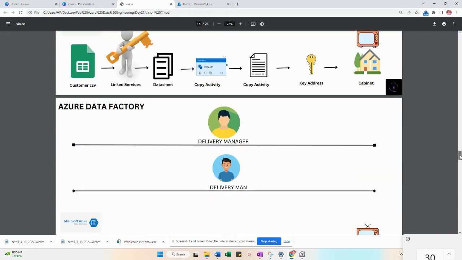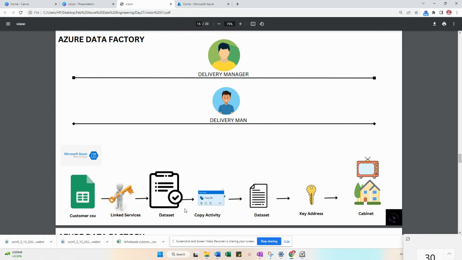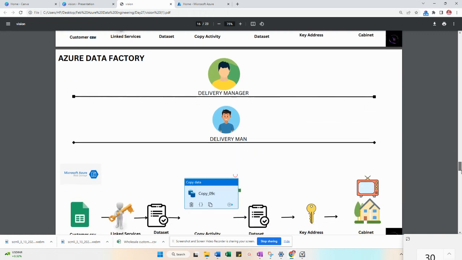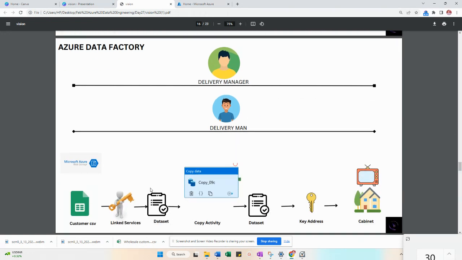Then after getting the information, I need a data set. Data set means, for example, whether it is a CSV, or a Parquet, or a SQL. We need to know these kinds of data sets, because only then can we convert the item into different formats. So that is called the data set. Next, once we get the data set, we can use the copy data. Copy data means transferring the data from the source to the sink. When we transfer data from source to sink, the copy activity will help us.